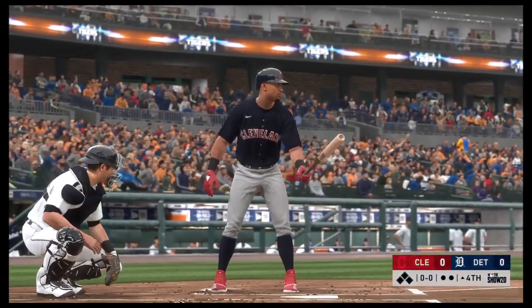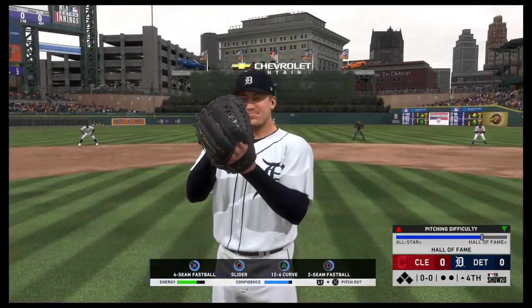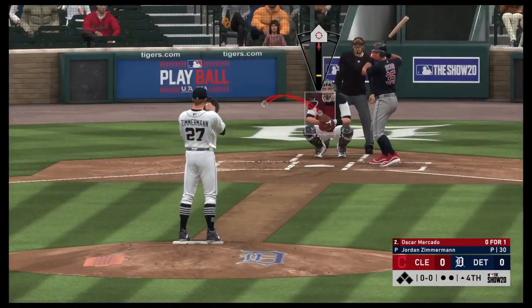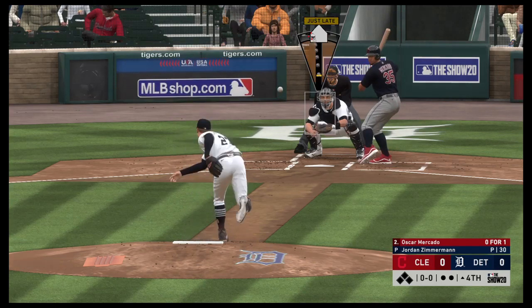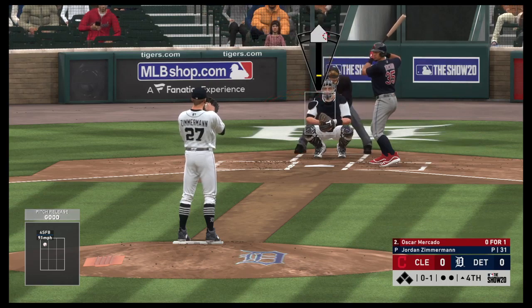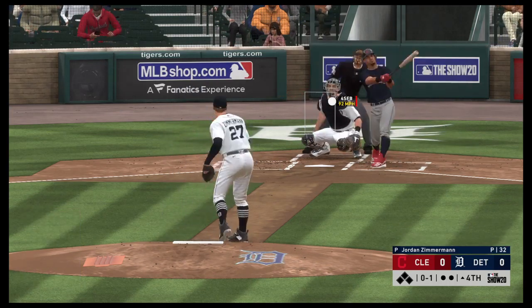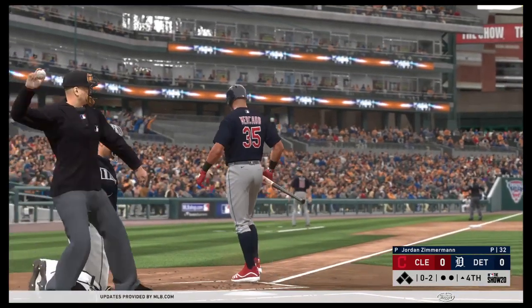Next for the Indians is the designated hitter, Oscar Mercado. He'll try to get it going here to begin the 4th. This game is rolling right along as we move into the middle innings with no score. You'd think by now one of these 2 teams would be able to get some base runners on and get them in, but that hasn't been the case. No balls and 1 strike. Set to deliver the 0-1. Hit well down the left field line, but back into the crowd, foul.